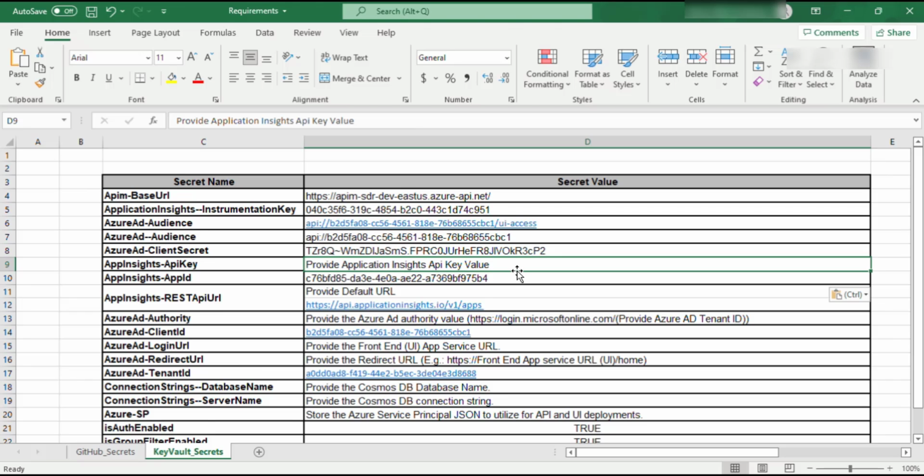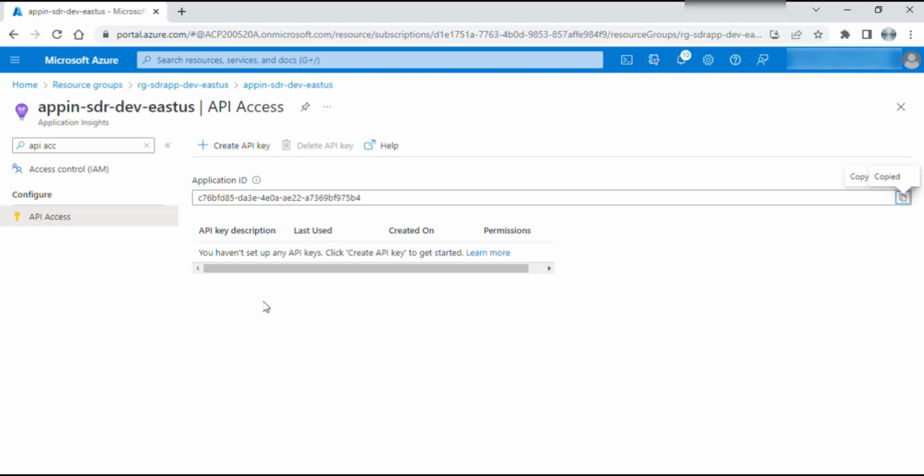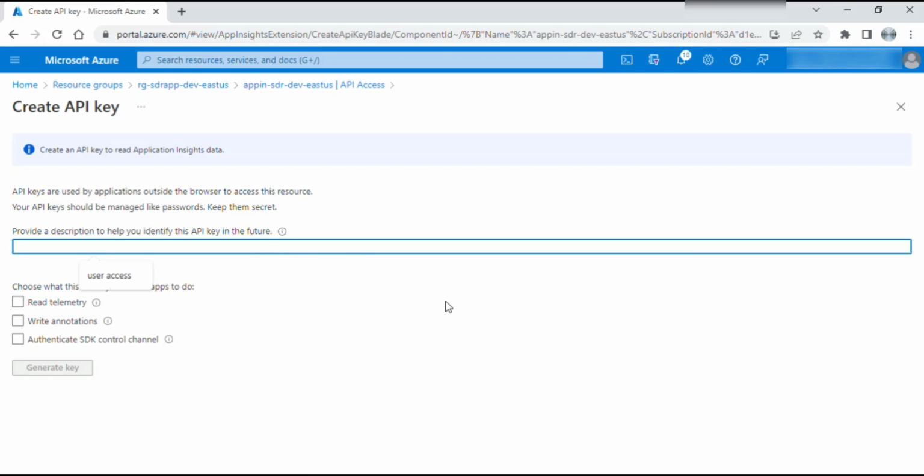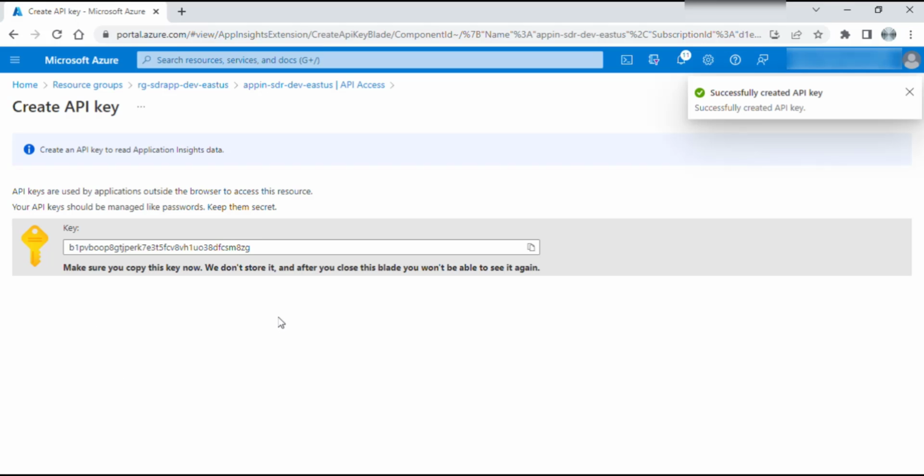Capture the app insights API key value. Create API key, and check read telemetry and generate key, and capture this key value.